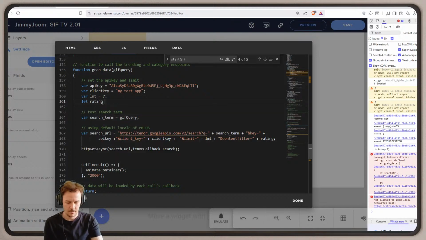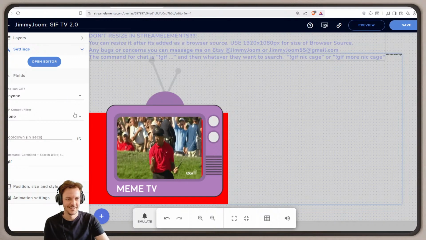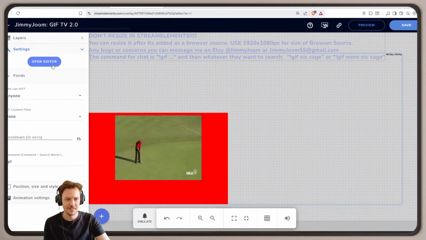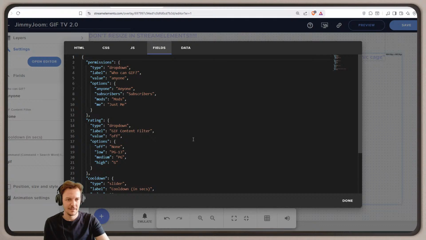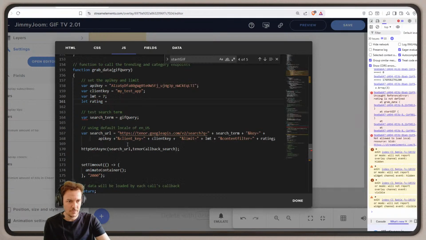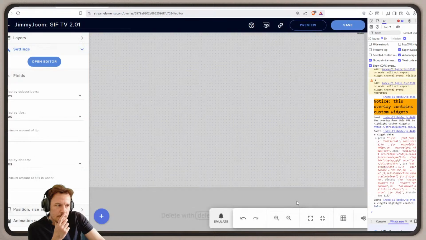Let rating equal... I think these are the values. So let rating equal low. Okay.